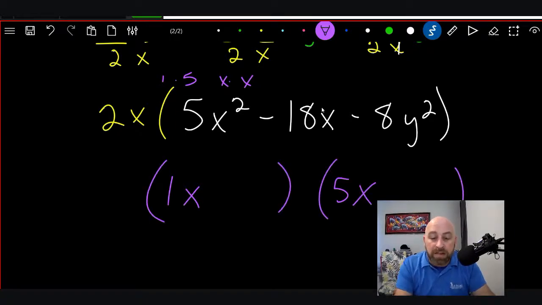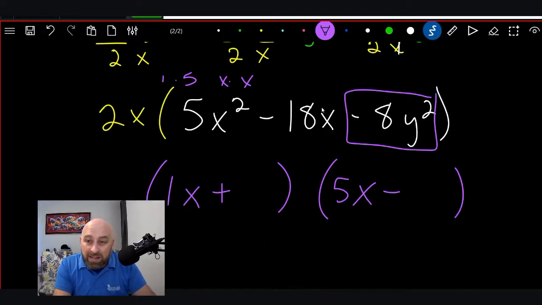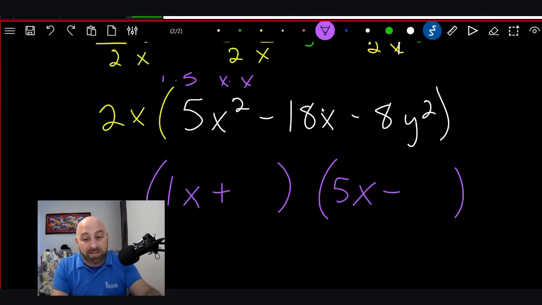Okay? And then we would come over here to this one, and notice we have a negative. So what does that mean? That our signs are going to be, one's going to be positive and one's going to be negative. Make sure you're checking on that sign matrix that I gave you. Make sure that you're understanding that. Why is that true? Because when we multiply, it has to give us a negative, so we have to have one that's different. Basically, when the last term is negative, you're going to have one of each. When the last term is positive, you're either going to have 2 negatives or 2 positives, and that will depend on that sign. So make sure you understand those signs, what's going on right there.